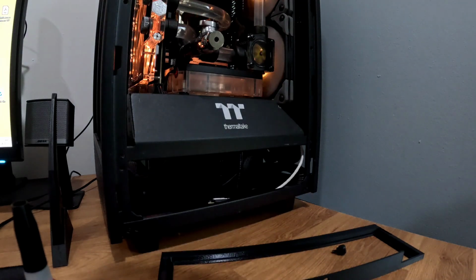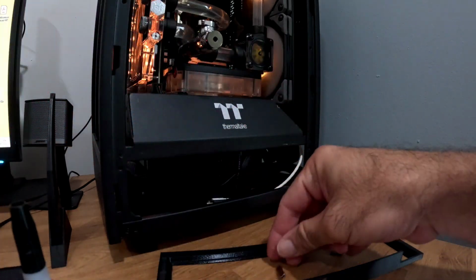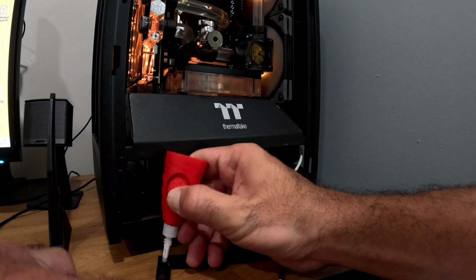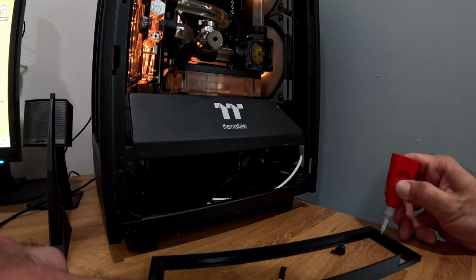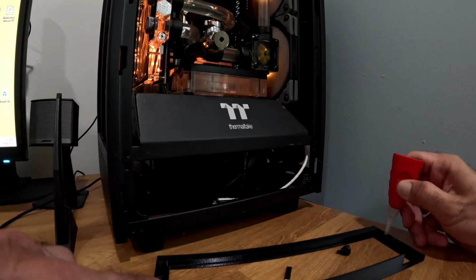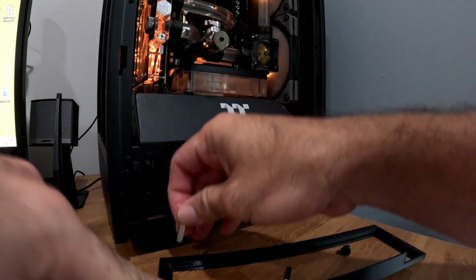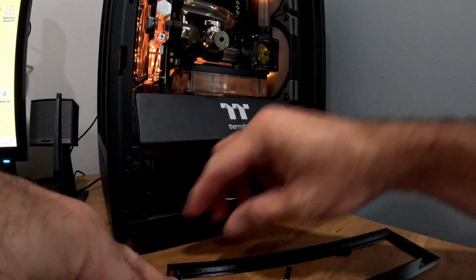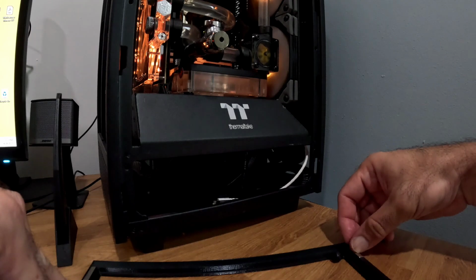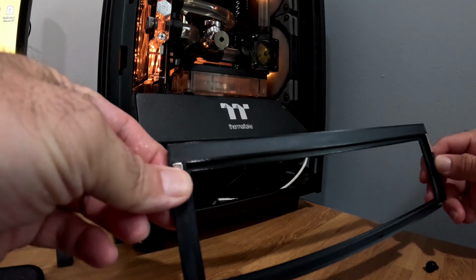So I take two pieces of magnets and I use just a drop of crazy glue to hold each in place in each hole. Well, it's not a hole, it's an opening. Get one of the magnets, get it into that glue. Get the second magnet, put it in the second opening, and just wait for them to dry.